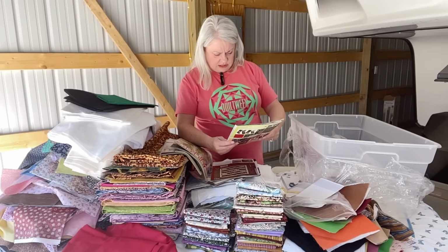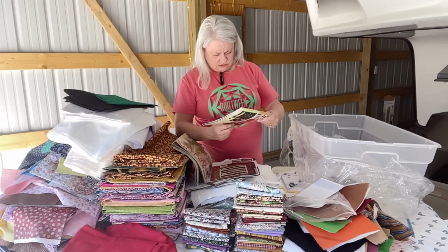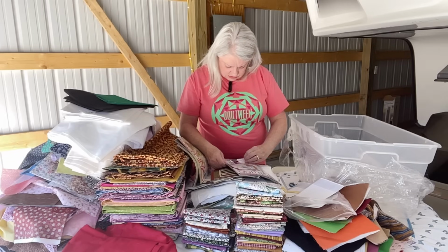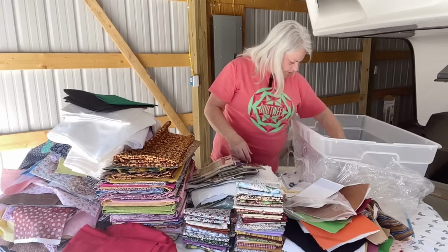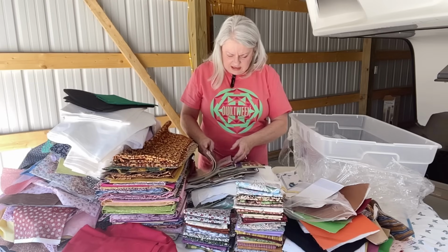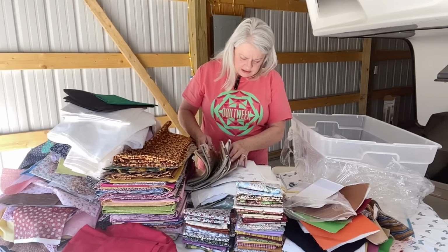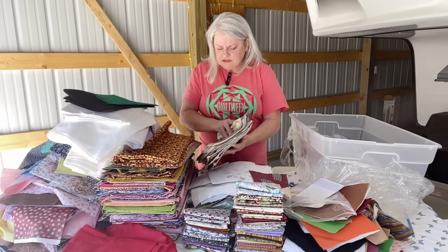McCall's Quilting. This one is, she had a subscription to it. It is, let me see, 2015. And then this one is October 2015. So I might take a gander through those just to look and see what she was looking at at that time. And that'll be interesting.